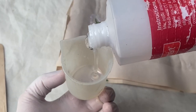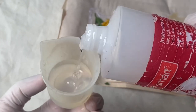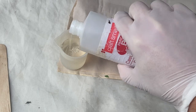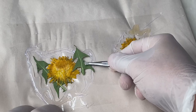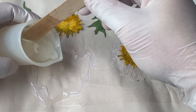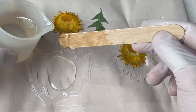Last thing that I wanted to do in this video about dandelions was to preserve some in resin. So I wanted to try a little bit of a different technique where I press the flowers with some leaves and create a flat shaped mold with just some hot glue that I can fill with resin, really composing my own shape. I thought this was a really cool way to make my own mold because it can be so custom and different every time I do it.